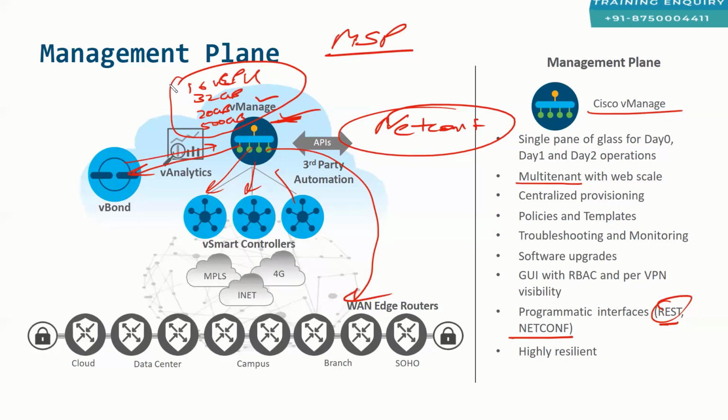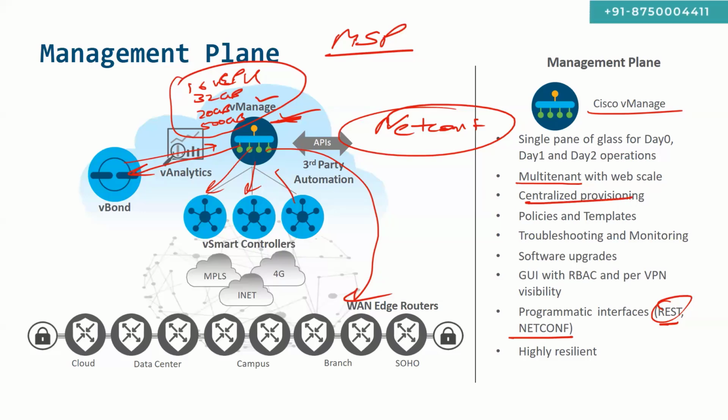If you are using a cluster, let's say you are deploying 2 or 3 vManages just for redundancy purposes, then just assume how many resources would be needed, and the cost will be higher. Then why would a customer migrate to Cisco SD-WAN from traditional networking? So for small customers, MSPs can offer multi-tenancy on vManage, where a single vManage can be utilized for multiple customers.